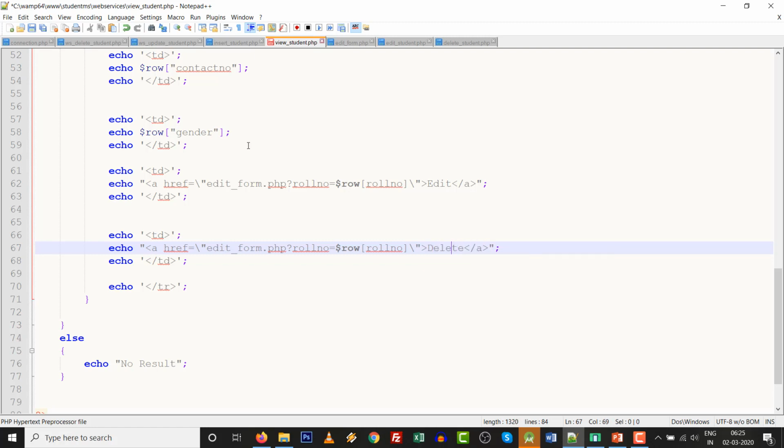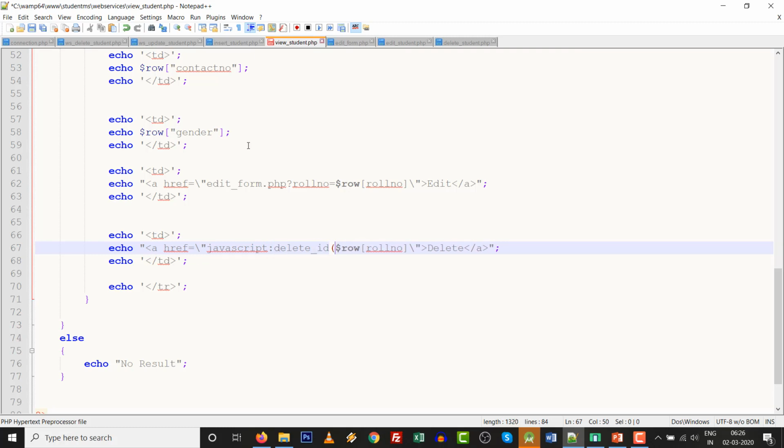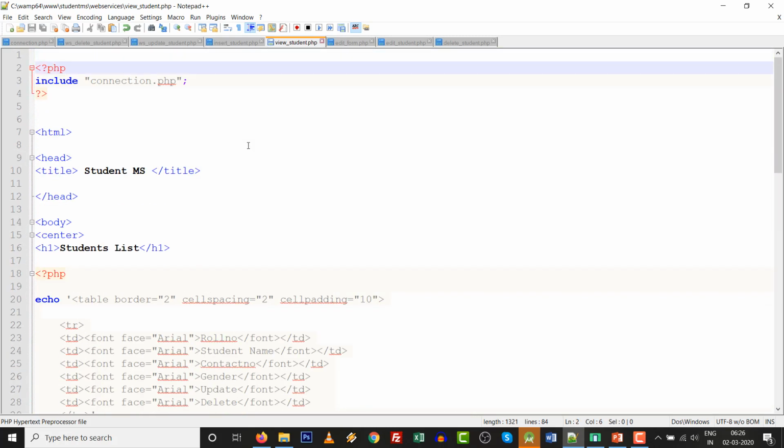So it's a $roll_number, but we have href, then over here we have to write our JavaScript code, JavaScript, then delete_id equals $roll_number. So very easy and basic thing. Control S. Just a few steps are remaining.